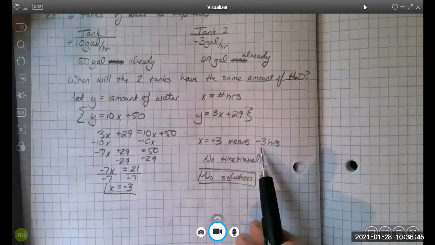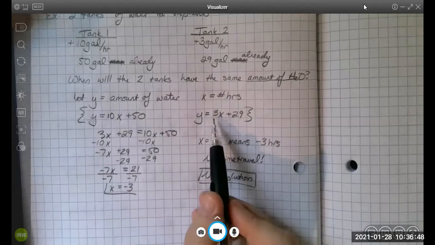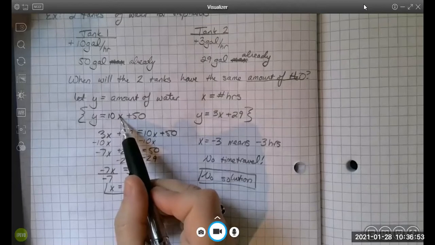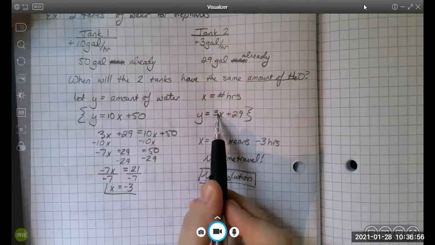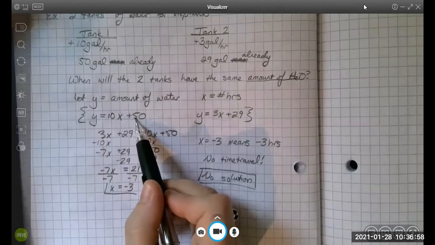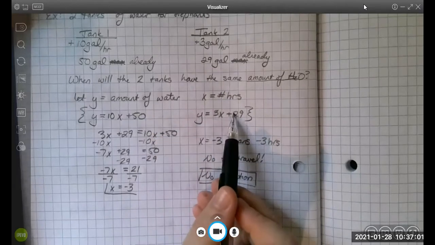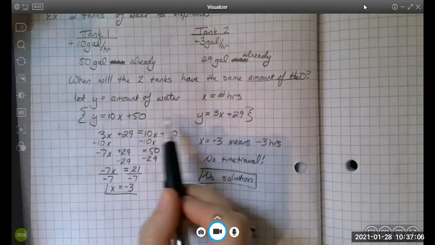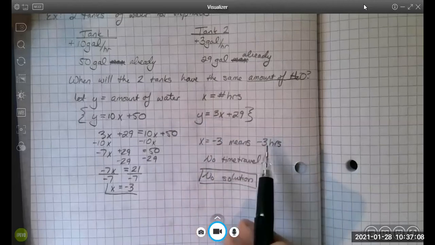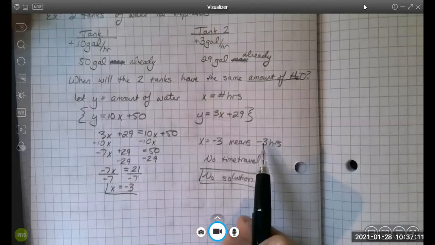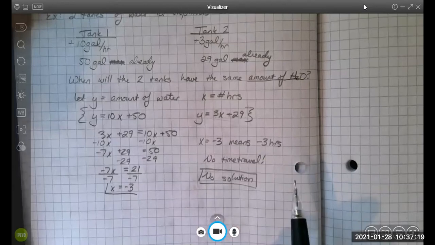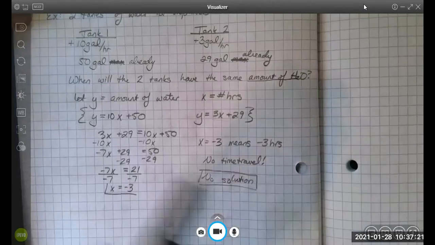No way. And then look at the problem and ask yourself, this tank fills really fast. It fills more than 3 times faster than this tank. This tank also had a lot more water in it to start. This one had less. So not only is this tank more empty, it fills slower. There's no way these two tanks had the same amount of water at any point, unless they were both empty or both full. But it doesn't say anything about that. So this, no solution. Does that make sense?